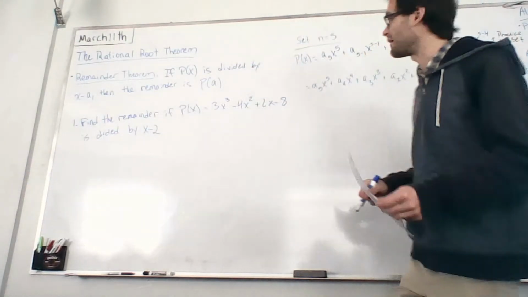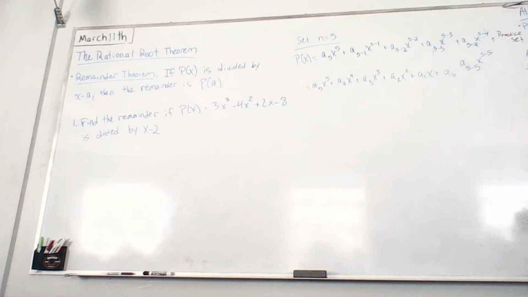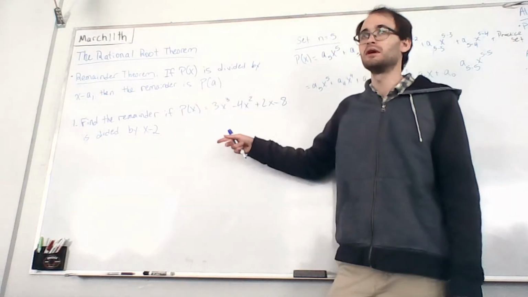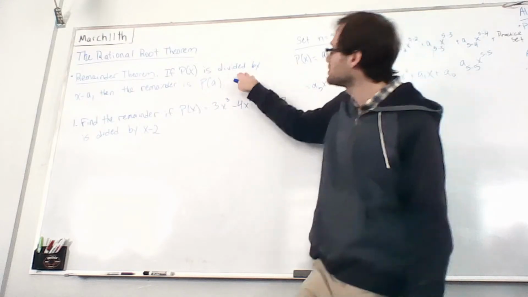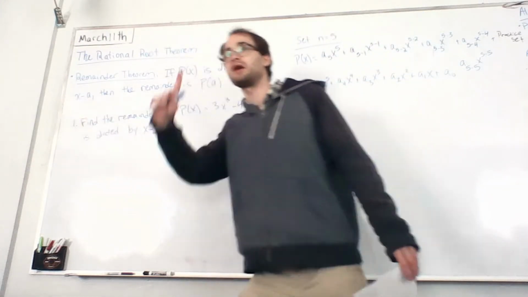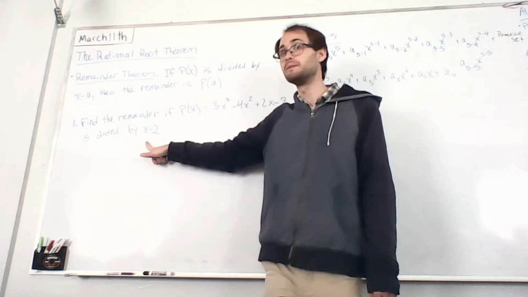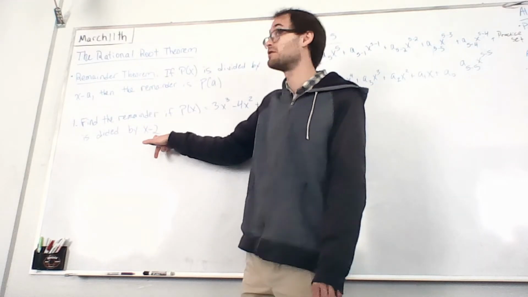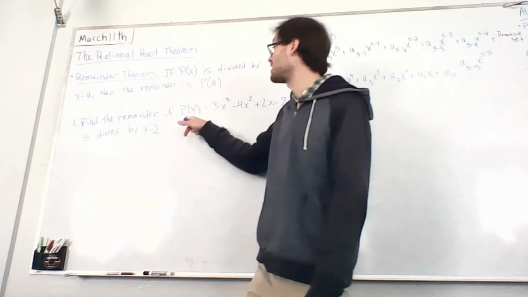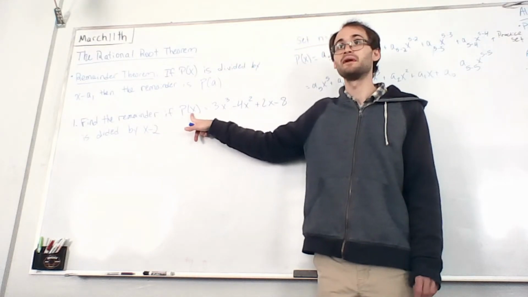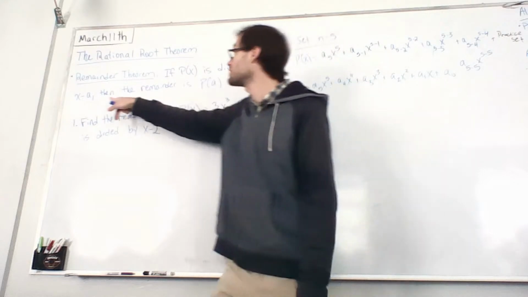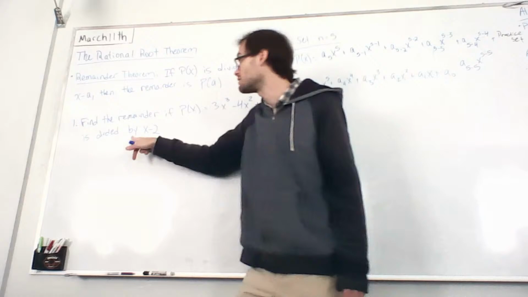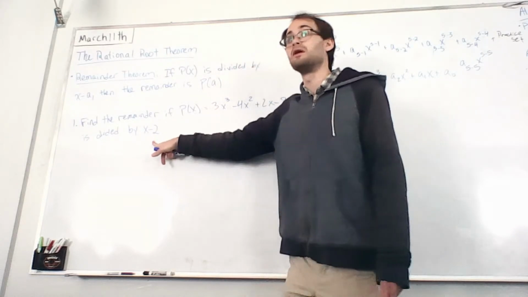Okay. So here's what's going on here. I can use this theorem for this question, because what this is telling me is if I divide something by x minus a, here I'm dividing by x minus 2, then the remainder is just equal to taking the value of a and plugging it back into my function. That's what p of a means. Whatever number a is, it gets plugged into my function. So my value of a here is 2. Or is it not negative 2? It is not negative 2.